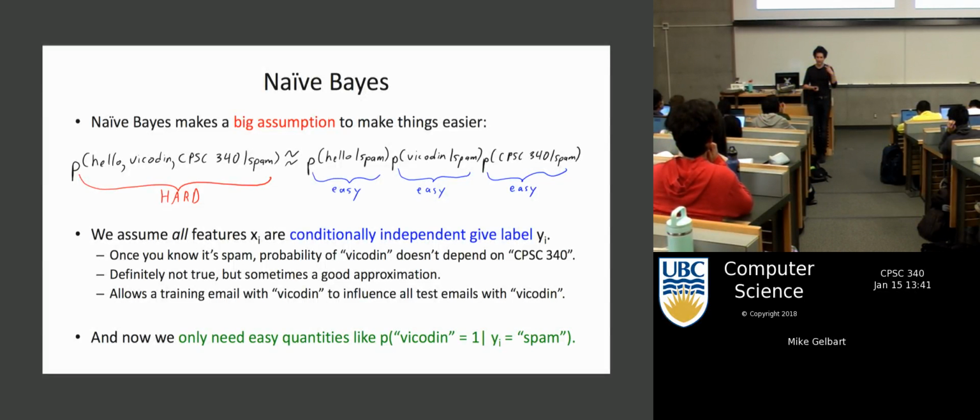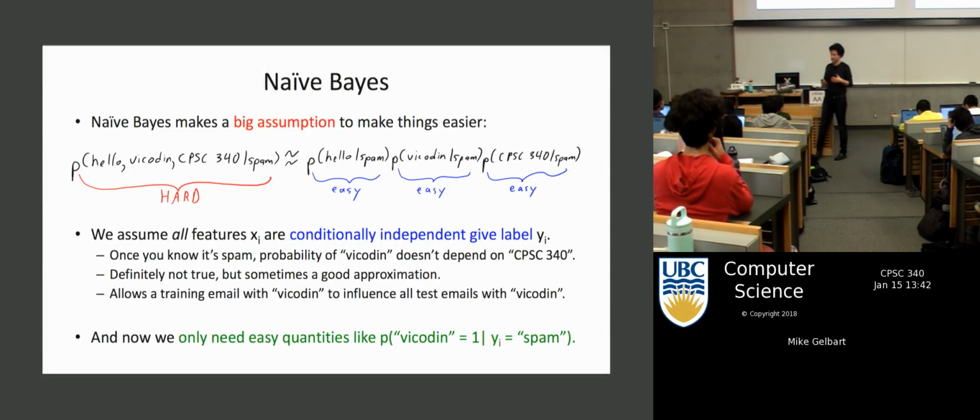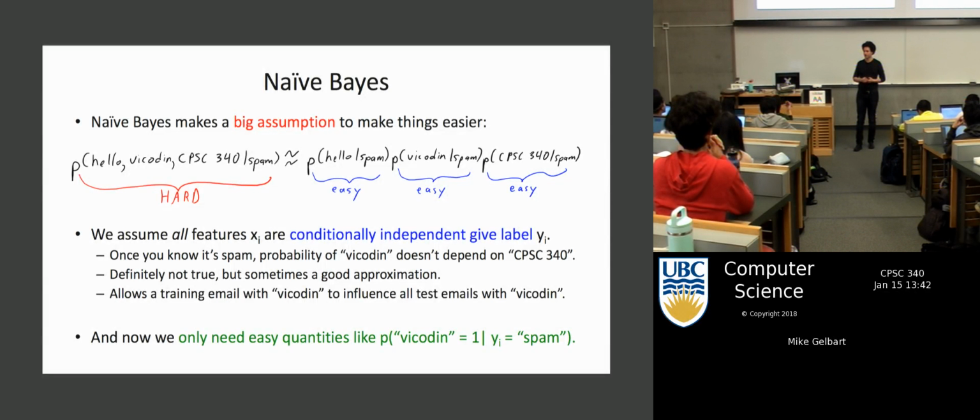So there's two answers to that. One is that it's true, but you're doing that same thing for spam and for not spam. In both cases, you're multiplying a ton of small numbers. And so, yes, you may get two very tiny numbers that you're comparing, but it's kind of a fair situation. But the other point is that from a numerical point of view, and this is either in the slides or the bonus slides, you typically take the log of each thing so that instead of multiplying a ton of really, really tiny numbers, you're adding the logs, and then you are in better shape numerically.